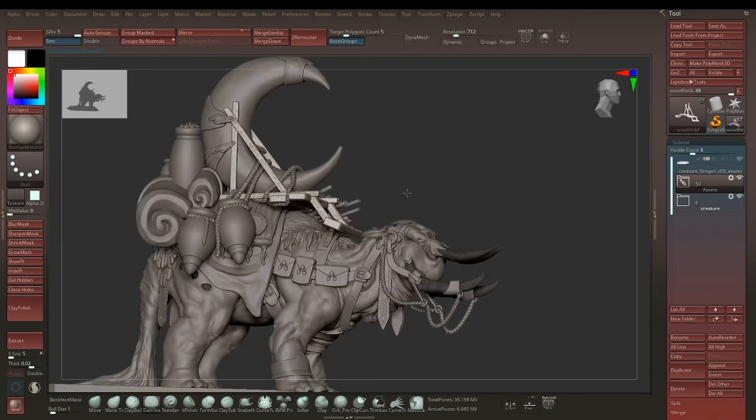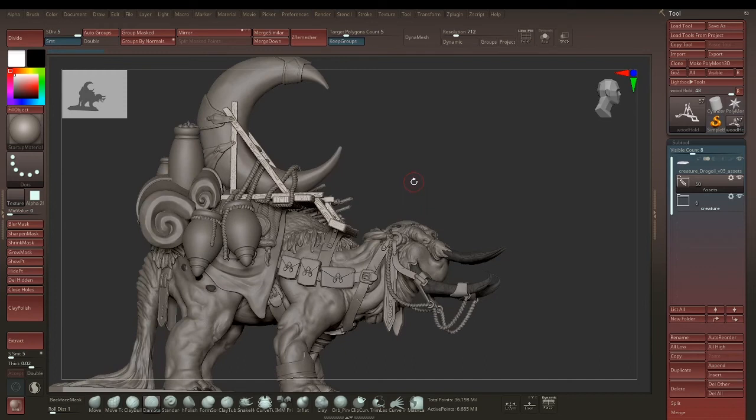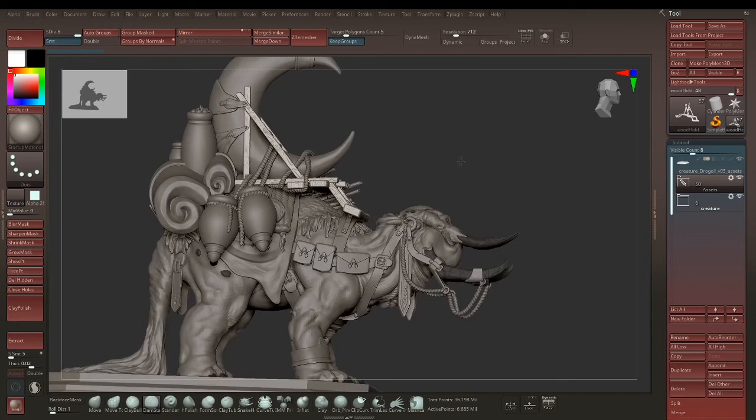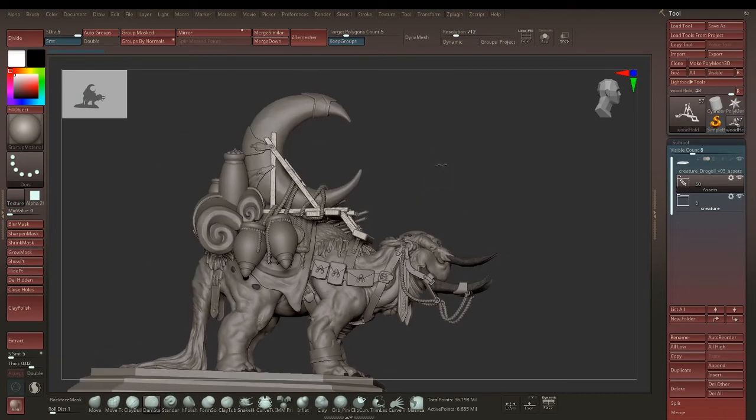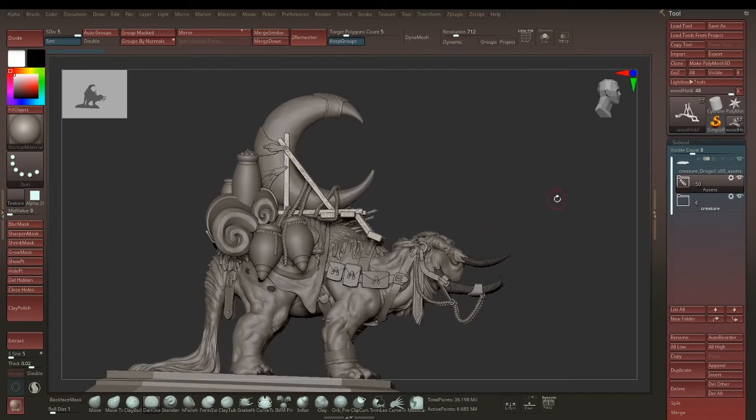So even and odd numbers, especially on objects, are so useful. When you're looking here on this creature, you see that there are a ton of even and odd numbers. It is not that I have 2 pairs of everything on the creature, like 2 of the bags, 2 of the bottles, 2 of this and that.